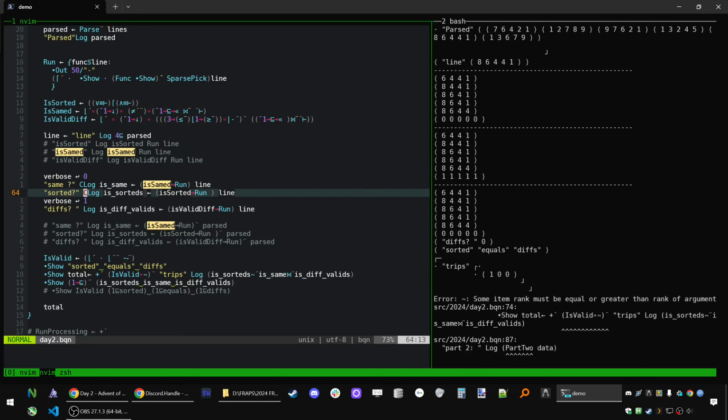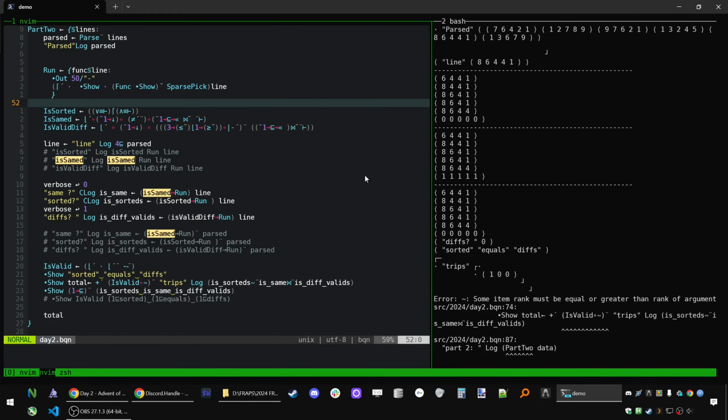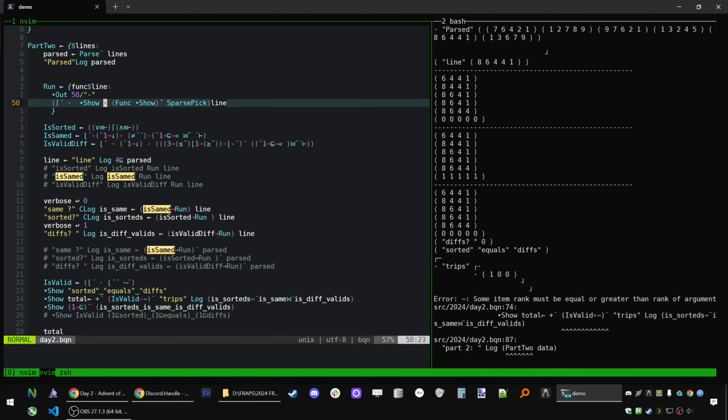Oh, because this is showing. Okay, well that's fine. The reason it's being showed is because it's in here. Not none of this is being clogged anymore, which is fine, I guess. But anyway, okay, I'm not gonna worry about that. So these are our diffs.